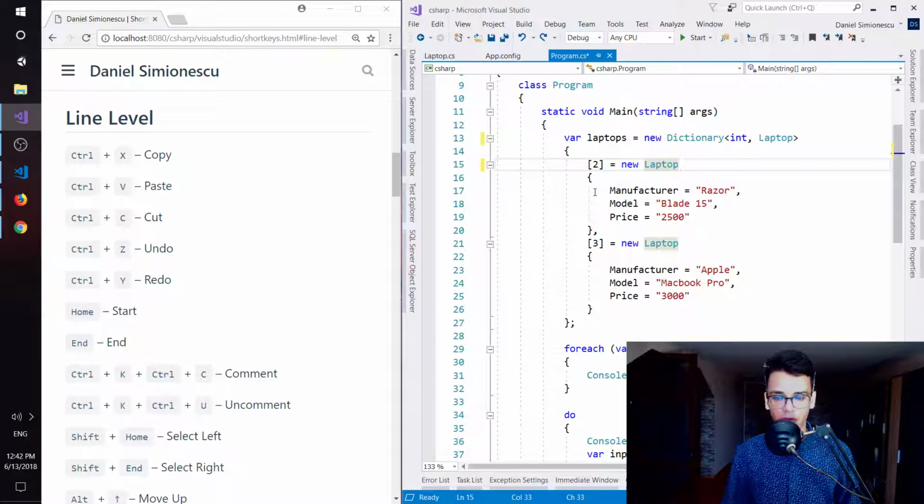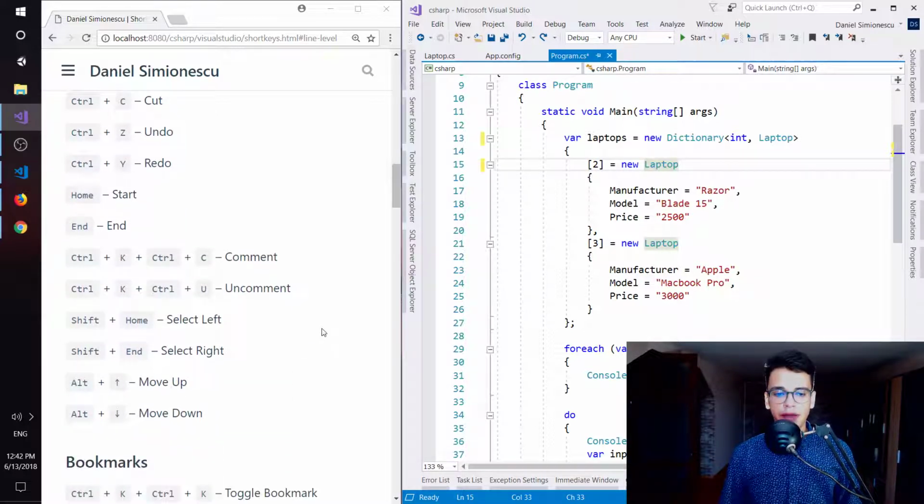This is very useful because if I want to go to the beginning of the line, I can press Home instead of pressing the right arrow or left arrow, or to go faster, and you know this, Control right arrow or left arrow. Indeed, this is faster, but to be even faster, I press End, and I go directly to the end of the line, okay? So this is how it works.